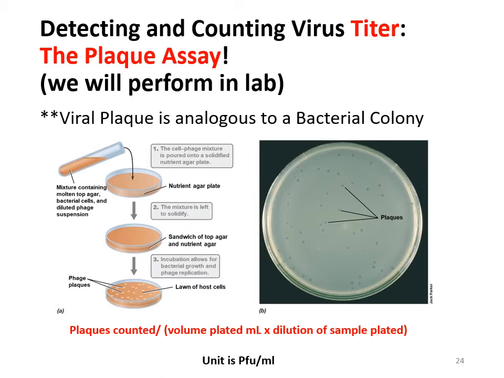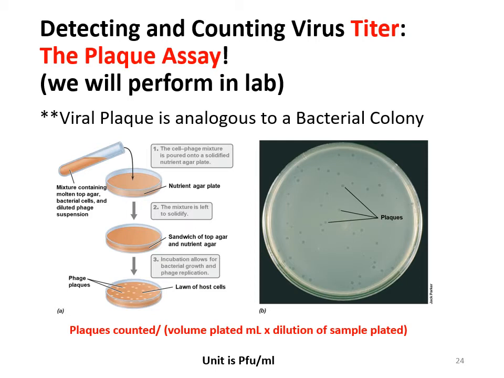Okay, so rather than, on those agar plates that we work with in the lab, seeing a clump of beige bacteria, instead a viral plaque is an empty space, a little circle in the growth. It almost looks like a very small zone of inhibition. Okay, the reason you see these viral plaques is because there was bacteria there.